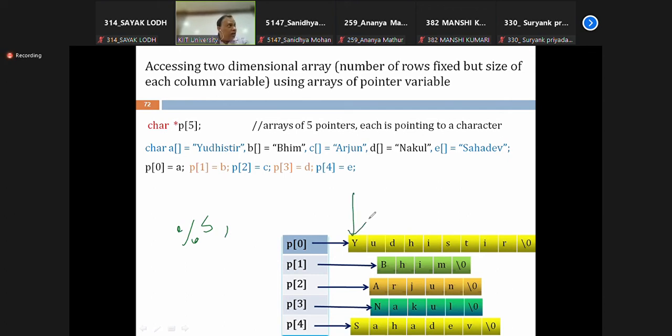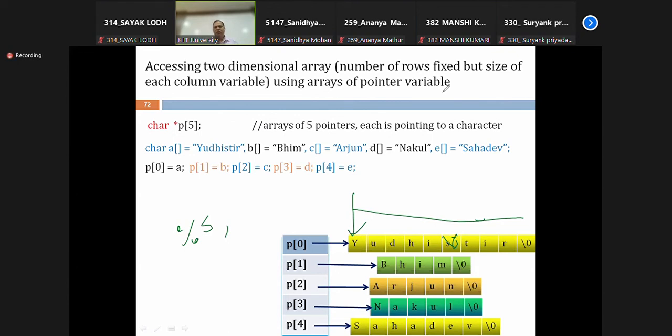Whichever character's address you give, it will go on printing from there the whole string till it comes across \0. Suppose here I have a \0. Will it print Yudhishthir or will it only print Yudhi? Yudhi. It will start printing from the character till it comes across \0. The string will be displayed till it comes across \0.